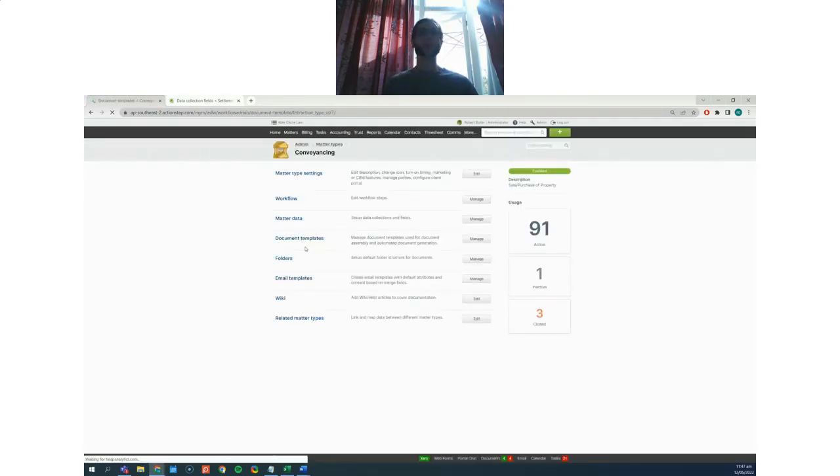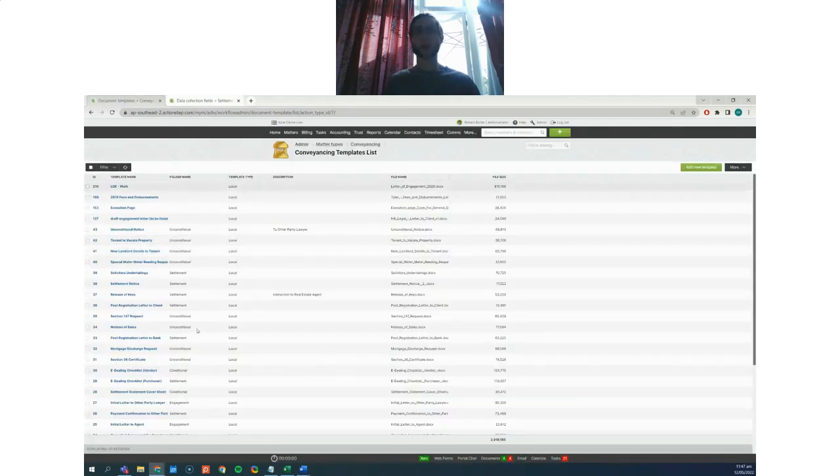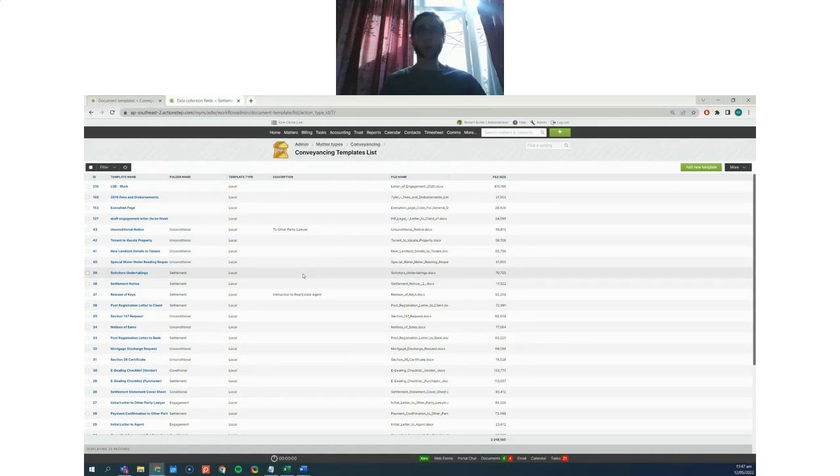Also, just at this point, let's note that these types of templates, although they're probably one of the most used and most beneficial types of templates to businesses and lawyers, merge fields also work within things like bill templates, like invoicing templates.